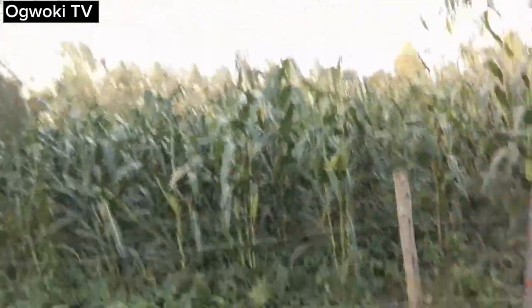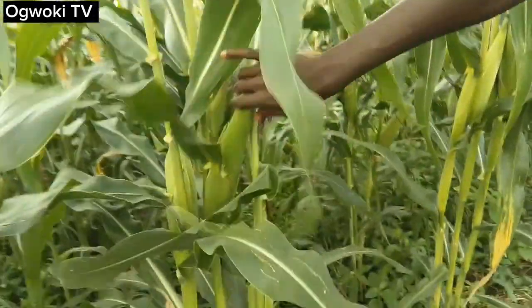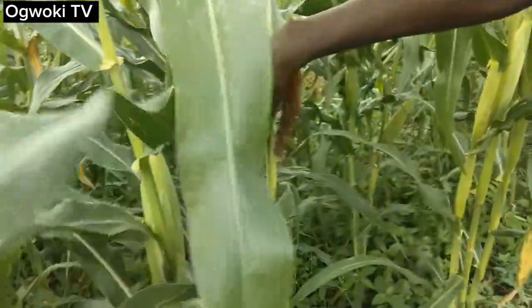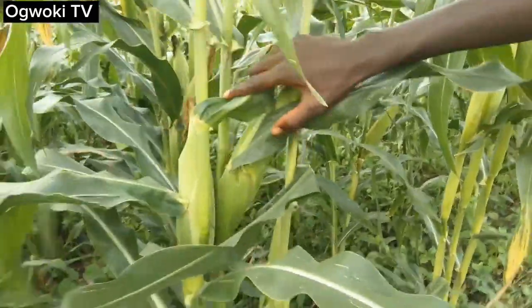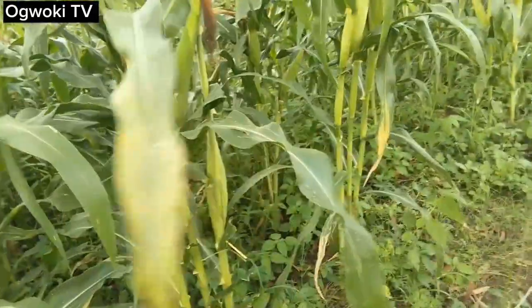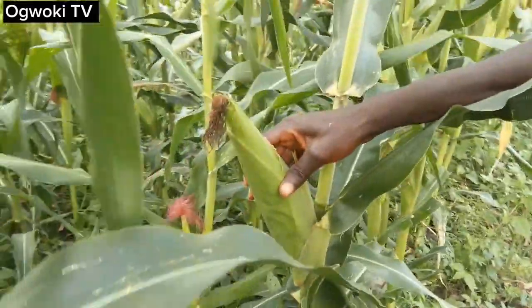Guys, these ones are amazing, the village. They're doing good. This time round, we are going to harvest. God willing, let me include God willing. God willing, we are going to harvest a lot. What's happening with my check vision? So the maize in the village are doing good. Now check my collar. How am I looking now, surely?